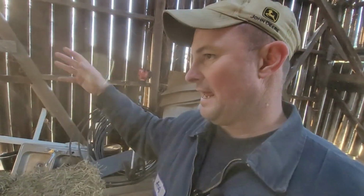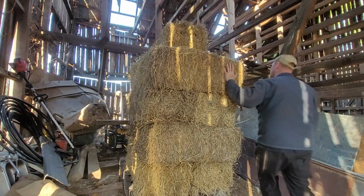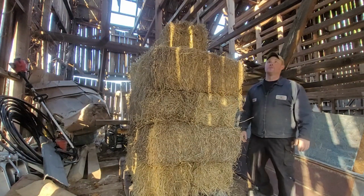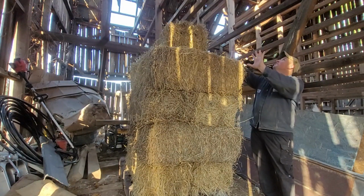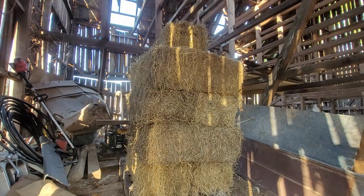But usually what I do is I tarp the hay when it's in here. I just set it up high on pallets, and then I tarp it. And I don't tarp it tight so that way it can breathe, so it doesn't get all moldy on me. But yeah, I'll go ahead and grab another pallet and bring some more hay bales down here and get this thing stacked up. Well, I was able to get it all stacked in here, so that's good. We'll go ahead and get the tarp and throw that over the top. For the most part, this section is covered, so we should be good.